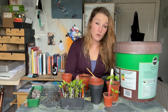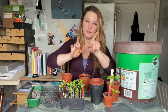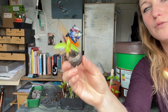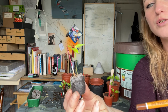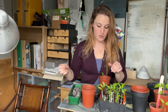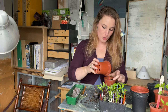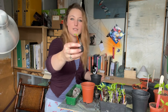So I'm just going to pop these up now. The moral of the story is: don't be afraid to bury your seedlings quite deep, particularly up to those seed leaves. The first two leaves they make are not real leaves — can you see there's a difference in shape? These two are the proper leaves and these two are the seed leaves. So as long as you don't bury it above the seed leaves you should be absolutely fine. This is my last weekend working from home — I'm going back into college on Tuesday.